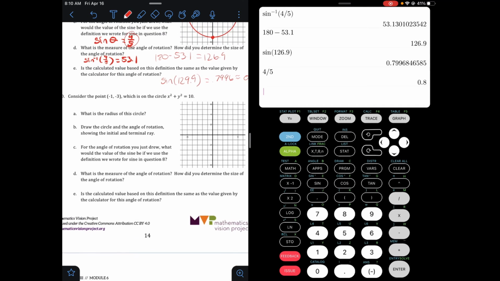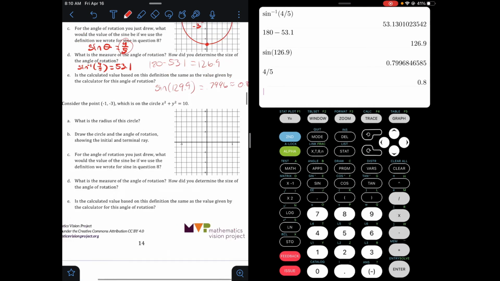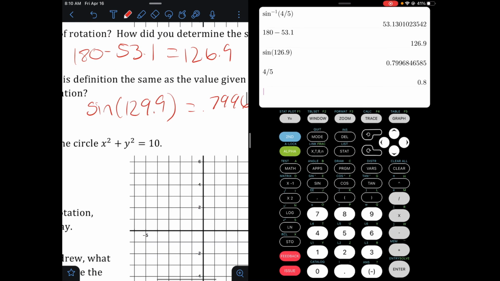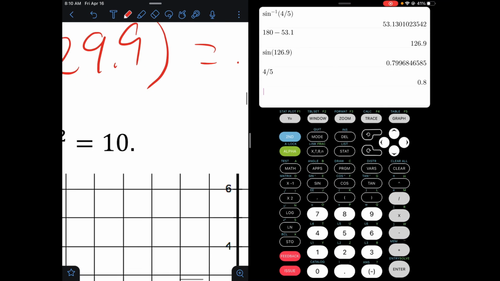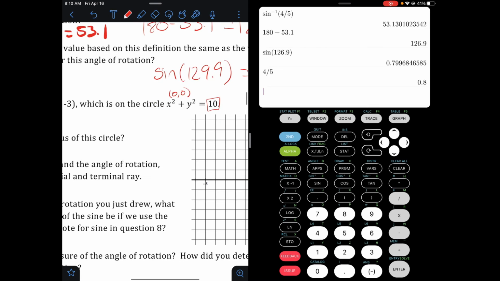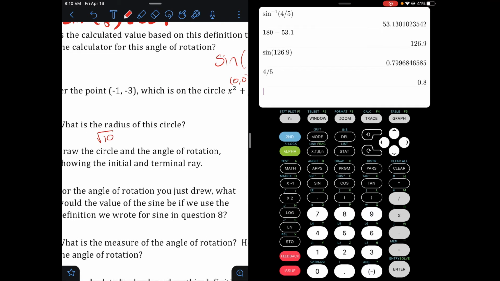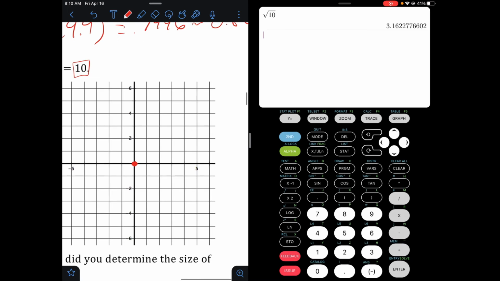Okay, let's go ahead and try another one. If we were to graph this, the center is still at 0, 0, so we're going to plot that there. To find the radius, you have to take the square root of this number. So the radius is going to be root 10. What you could do is get the decimal value of that so that you can plot it, around 3.1.